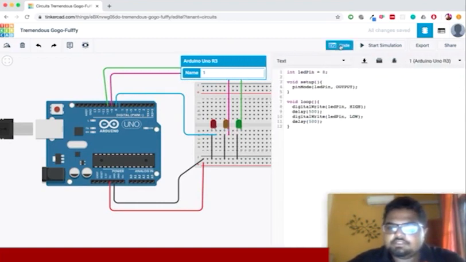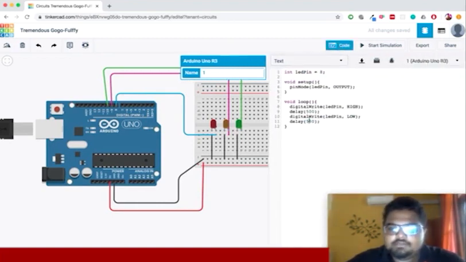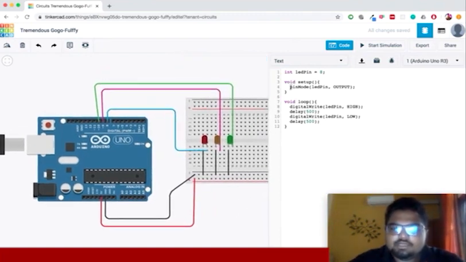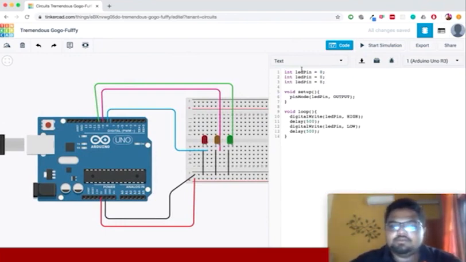We go to the coding section, and what I'm going to do now is put the other 2 LEDs also. So we'll declare a variable to hold the pin value of the other LEDs also. But now I'm going to change the variable names to red, orange and green.